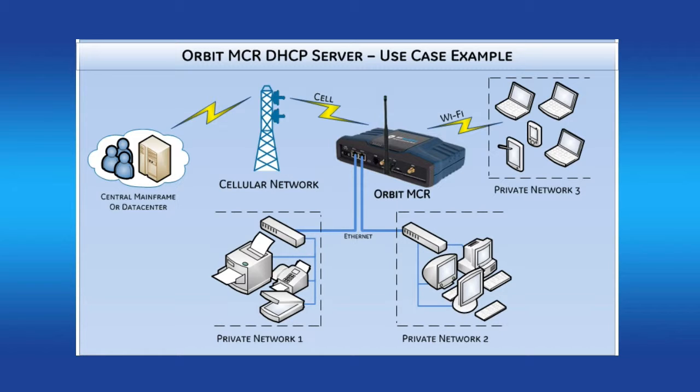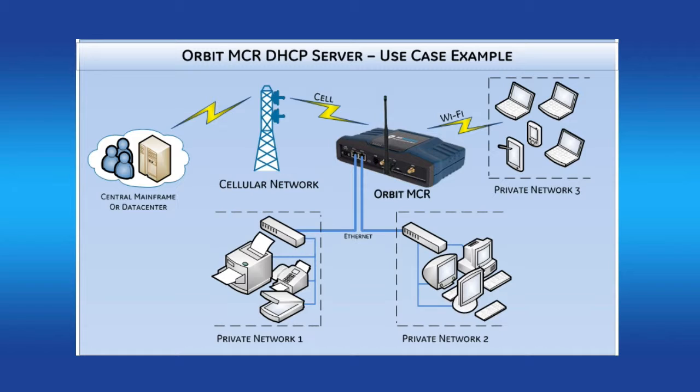In this video, I'll show you how to configure the DHCP Server feature on the ORBIT MCR. The ORBIT MCR's DHCP Server feature is a service and can be enabled to serve IP addresses to connecting DHCP clients. In fact, multiple DHCP pools can be set up at once, each having its own unique subnet. However, before the DHCP server is enabled, each DHCP pool has to have one of the ORBIT MCR's interfaces in its subnet. I'll go over more of what that means in a minute.